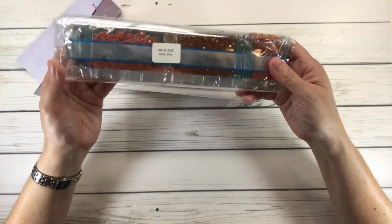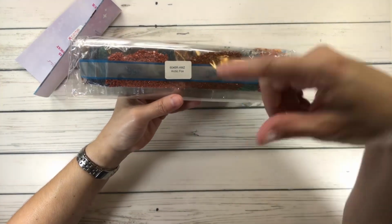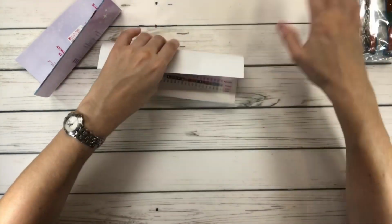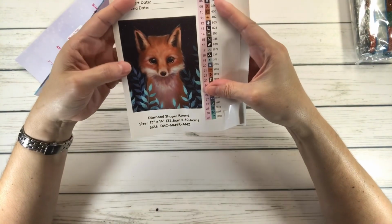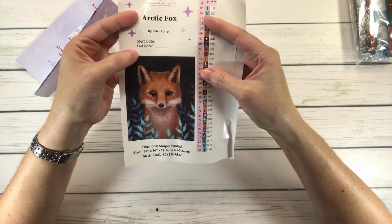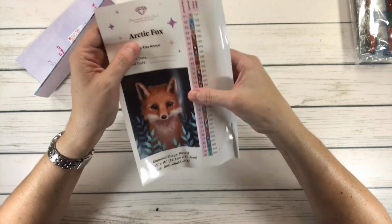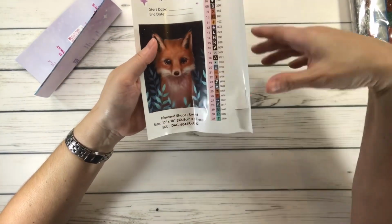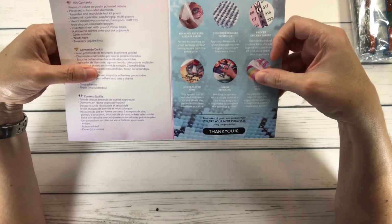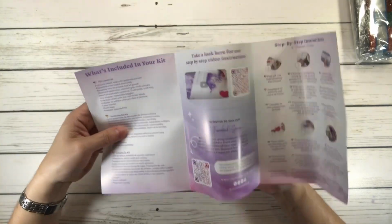So here are the drills. The drills always have a sticker and it tells you the name of the painting, just in case you separate the drills from the painting. You'll know that these drills belong to that painting, and it says it right there, Arctic Fox. This is the big sticker, and it tells you Arctic Fox by Rita Kanya. You put the start date and the end date, and you have a pre-cut sticker, so you can put these on the containers. And this, I usually put in the logbook. And of course, it has a thank you for your purchase, with what's included in the kit, and tips and tricks, and step-by-step instructions.